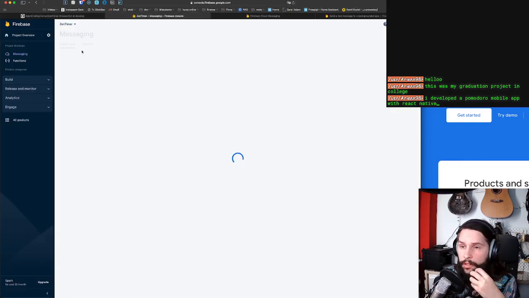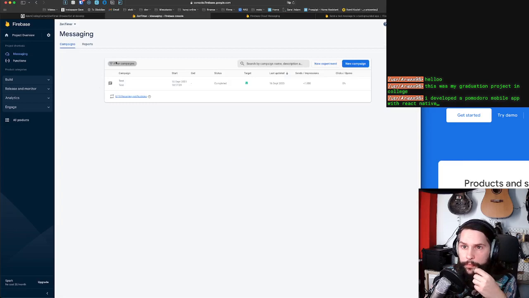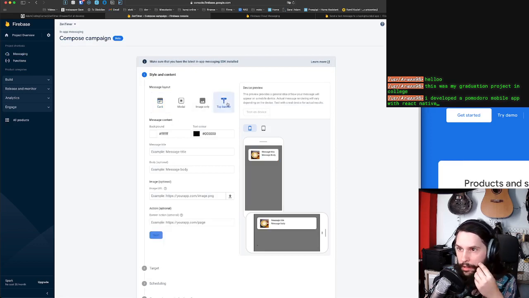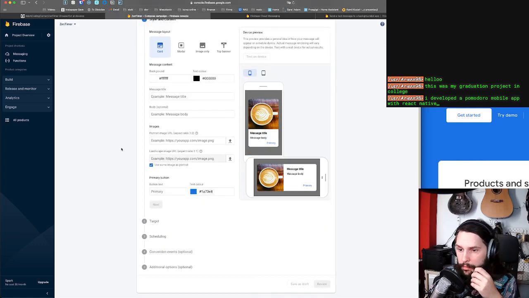Cloud messaging. New campaign. Notifications, in-app messaging. Wow.